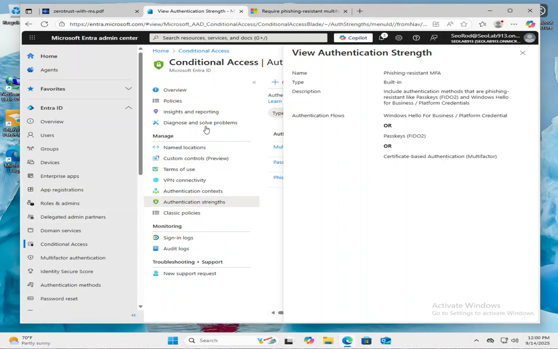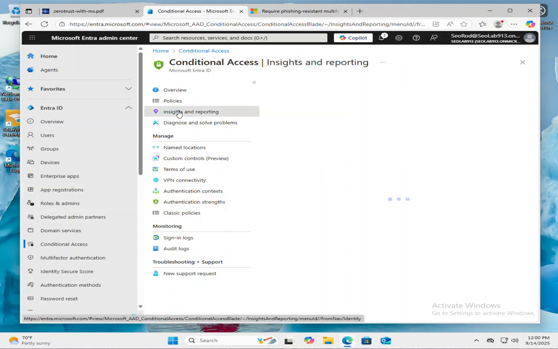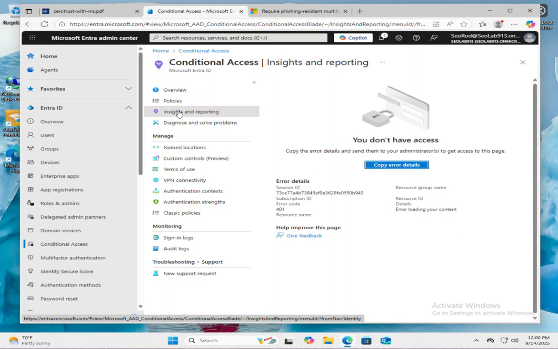Now, going back to the insights and reporting, the reason why I do not have access to this is because I don't have the proper licensing. Remember that in a previous video, I talked about the Azure licensing, the P1. There are three licensing modes for Azure. There is the free tier, like if you create a trial account of 365.